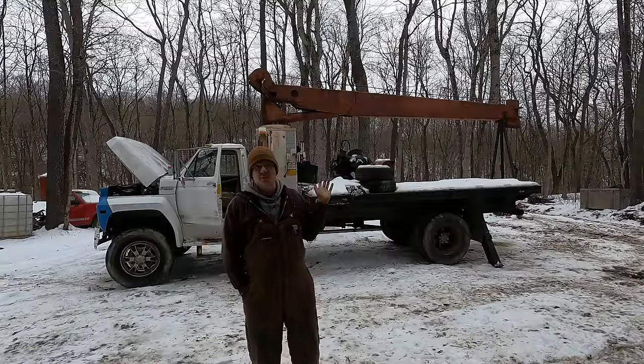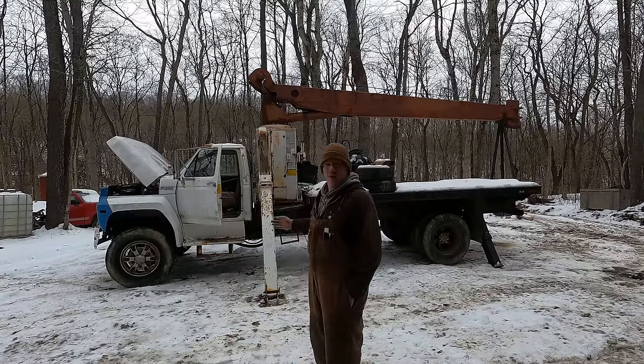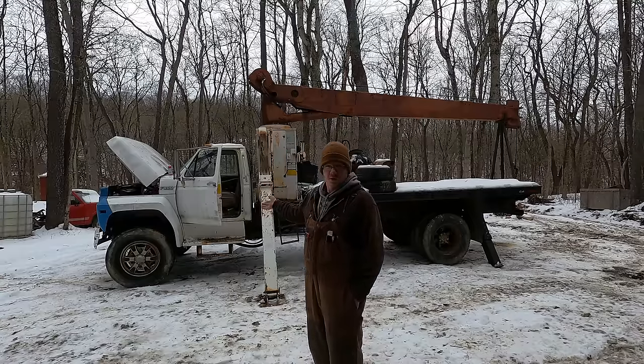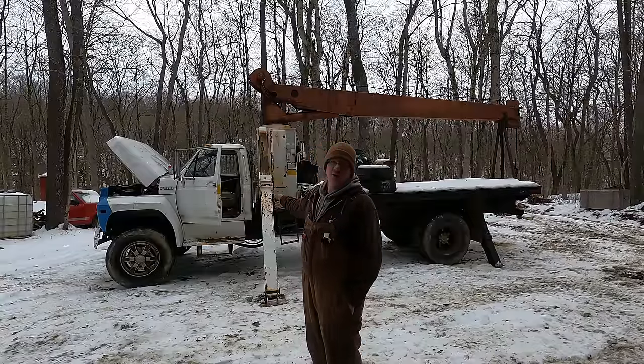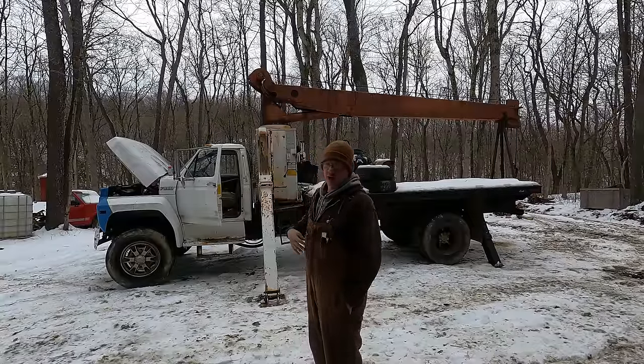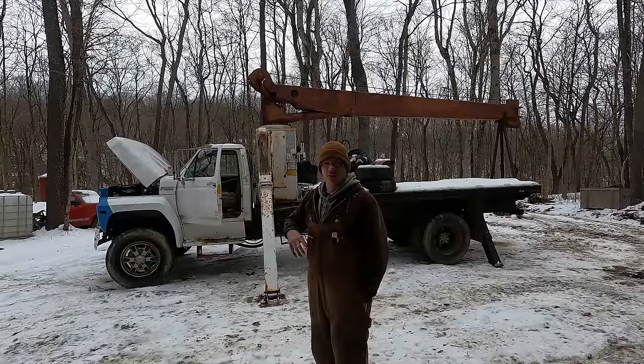I had it sitting here running for a good while. It idled real nice, running pretty smooth. The carburetor definitely needs rebuilt on it, but it was functioning fine. Today, I've had the truck hooked up to it, charging on it, and been cranking on it for every bit of 20 minutes now. And this thing will not fire for nothing.